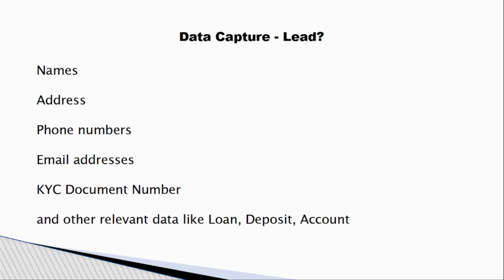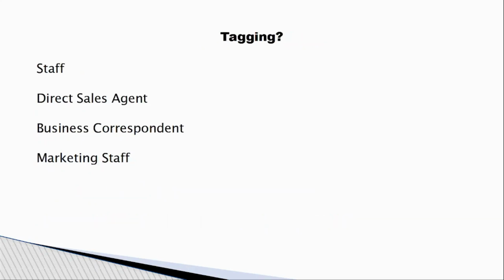So these will be different from organization to organization and product to product. Normally they'll collect the name, address, phone number, email ID, KYC document number, and other relevant information. If the lead is interested in a loan, deposit, account, or any other service, these details will be captured while generating the lead.